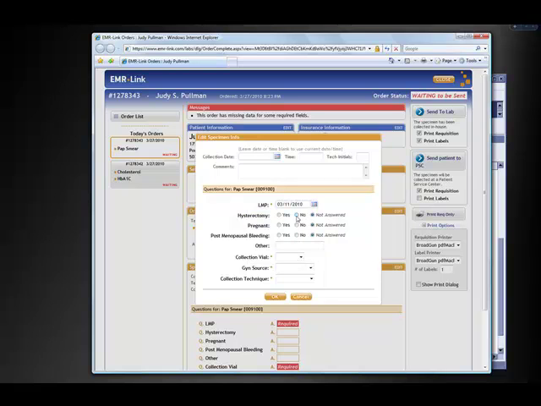These AOE questions are specific to the lab that this order has been routed to. If the patient's insurance had required that this order route to a different lab, the AOE questions will likely be different. The questions and answers now become part of the printed rec and part of the electronic order that gets sent to the lab. Now, let's add a comment and hit OK.